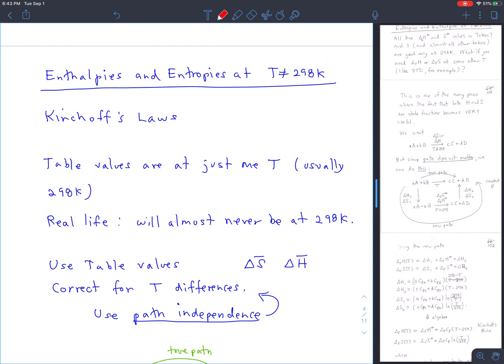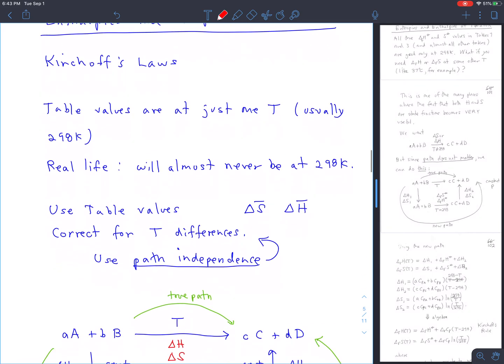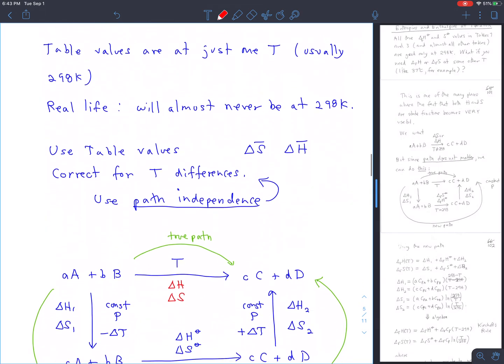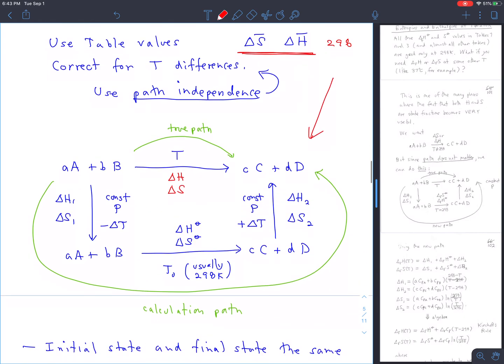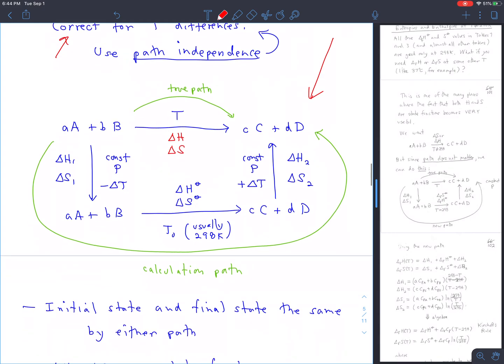You have to get a new table or something? Find a table that's at the temperature you want? No, you can correct for changes in temperature away from the table temperature. How do we do that? Well, first of all, we're going to calculate the table values at 298 K. And then we're going to use this logic that is down in this diagram here to calculate a correction for the fact that we're not at 298 K. How do we do that? It turns out that we know enough already to understand in rigorous detail how to do that correction. Let's see how we do it.